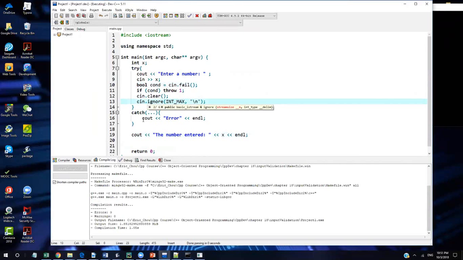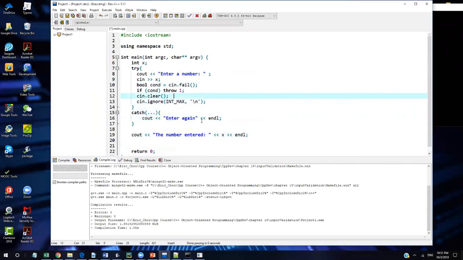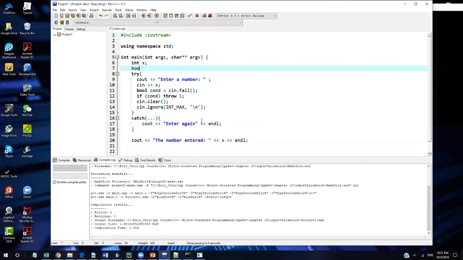So let's assume that we do nothing. No, let's do this. Let's not do this. Here we enter again, right? Here I have my bool done equals false, right?